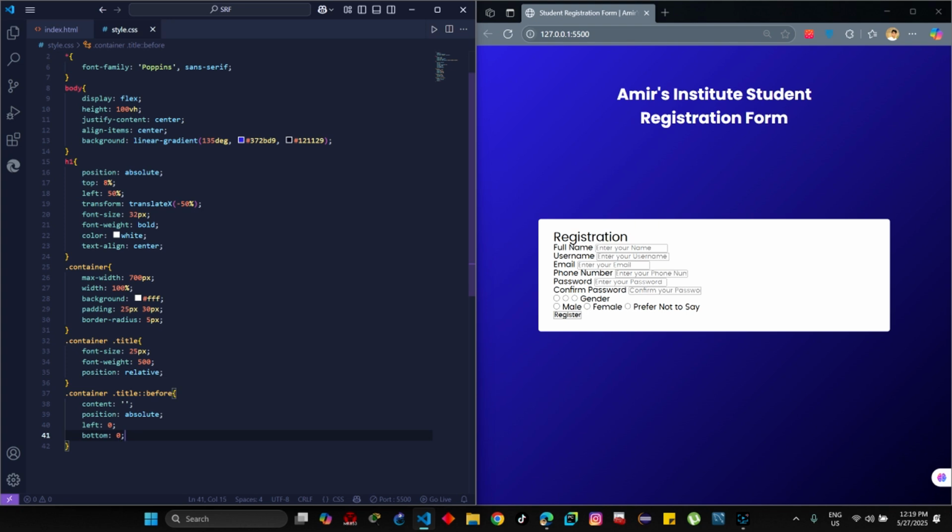So friends, as you can see, I have done styling for .container .title and its before. This means that whenever you place the cursor, that will be for the after, and if you do not place your cursor on the container, then anything that I provide inside the styling will be applied.